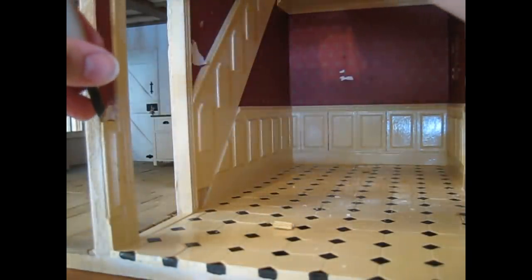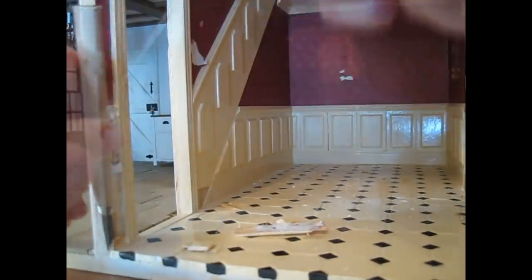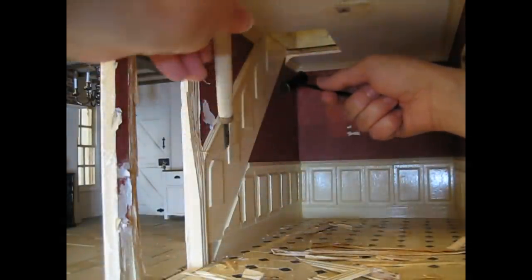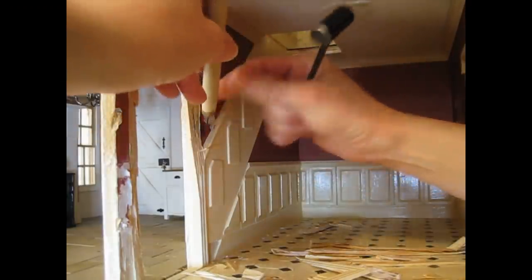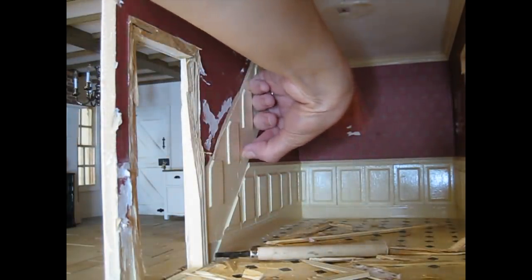And this panelling is the same panelling that I've used throughout. Okay, I think I'm going to move on to this panelling up the stairs here, and then I can get into that last bit of door surround a bit easier. And this actual piece of panelling here, I used balsa wood, and they do say it hardens over time, but actually it's really easy still to press my nail in there, so I probably won't be using balsa wood again.